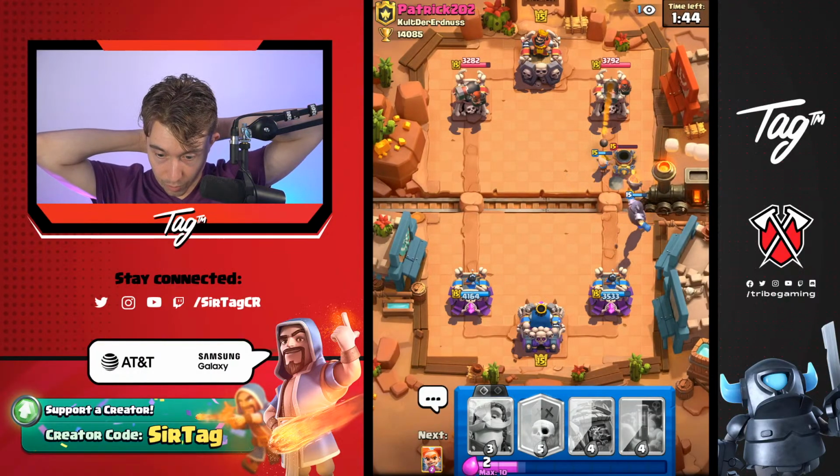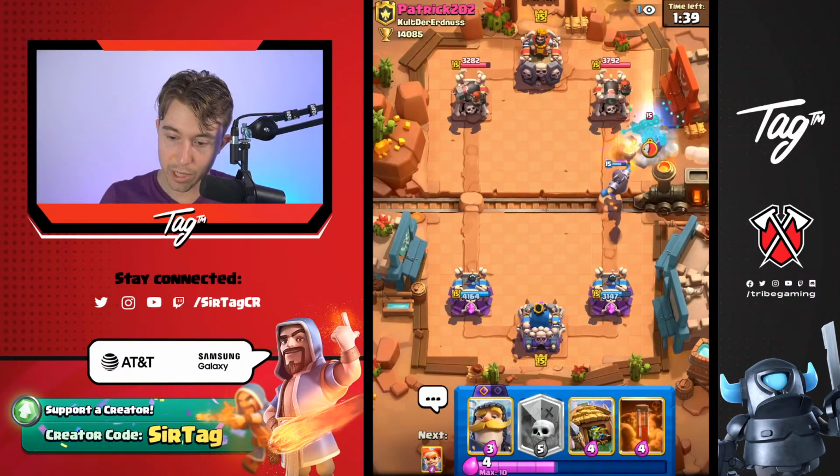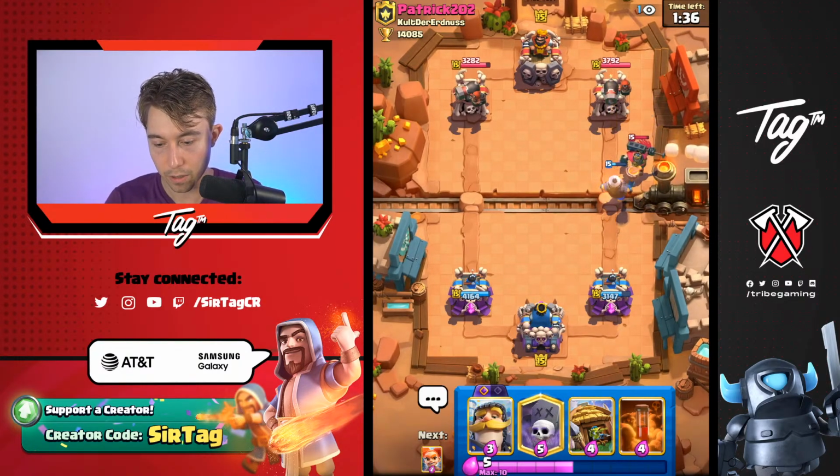It's okay. Well played on our opponent's end. He got some damage. He played better than me in that interaction, for sure. I don't want to say well played, I don't want to get his confidence up, but he played better than me there.